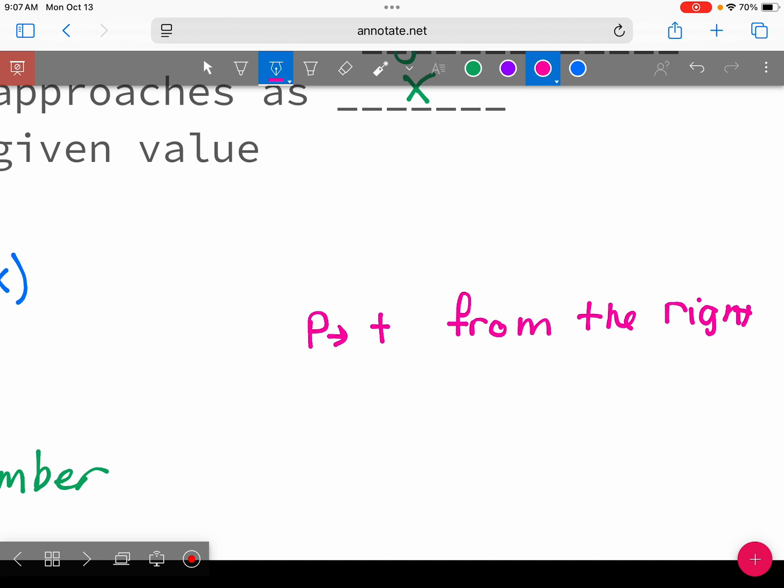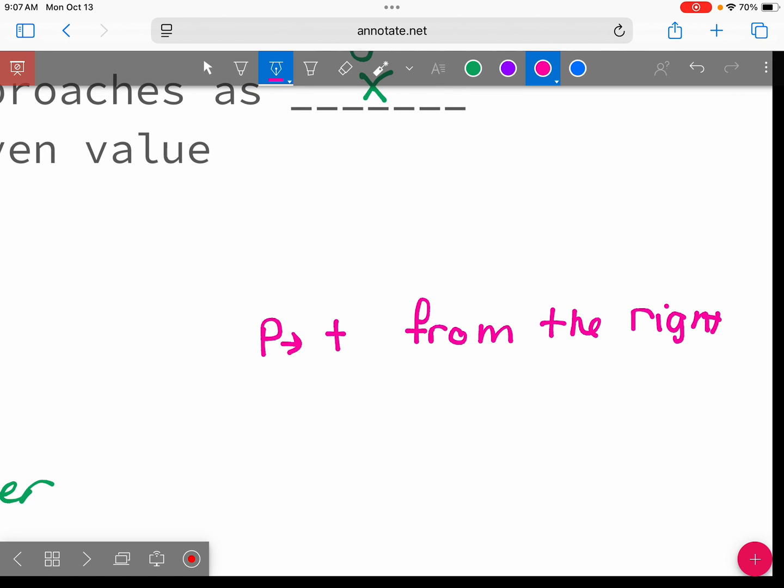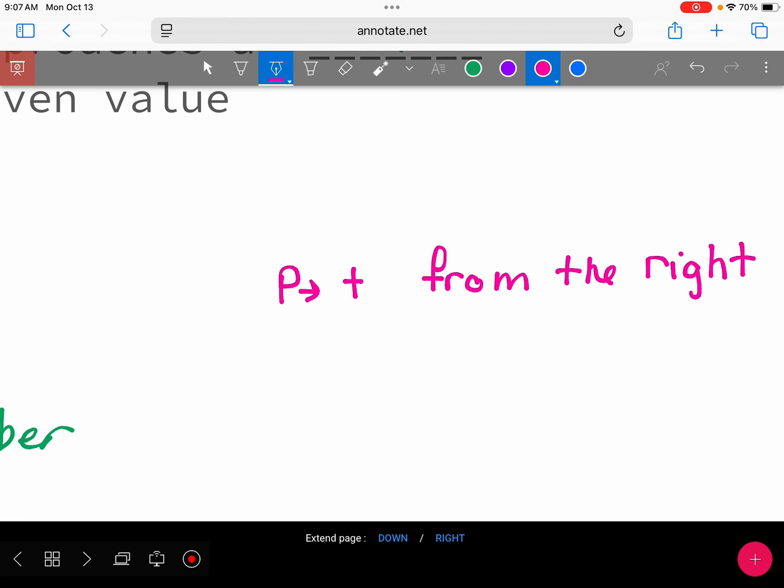I promise I will talk through everything specifically. I'm going to rewrite the word right because that looked crazy. If it's a minus sign, like it's not going to have a number up there, it's just going to have a plus or a minus, that means we're going to go from the left. If it doesn't have a sign up there, it means literally from both. It's going to match.